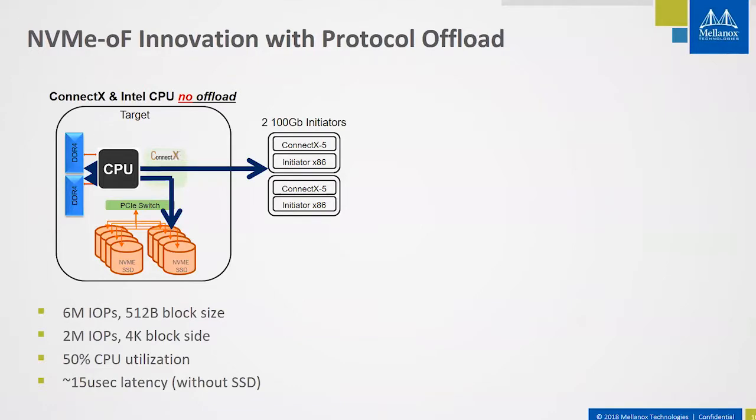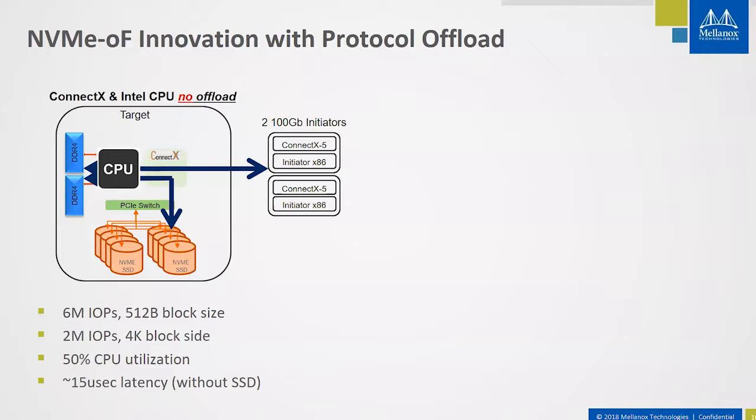All right, so I said that we did some innovation and some offload. Let me talk a little bit about that as I wrap up my section. What is this offload and why does it matter? So this is an example of a typical NVMe over Fabrics with a standard adapter, for example, our ConnectX-3 or ConnectX-4, or other adapters out there from some of our other presenters.